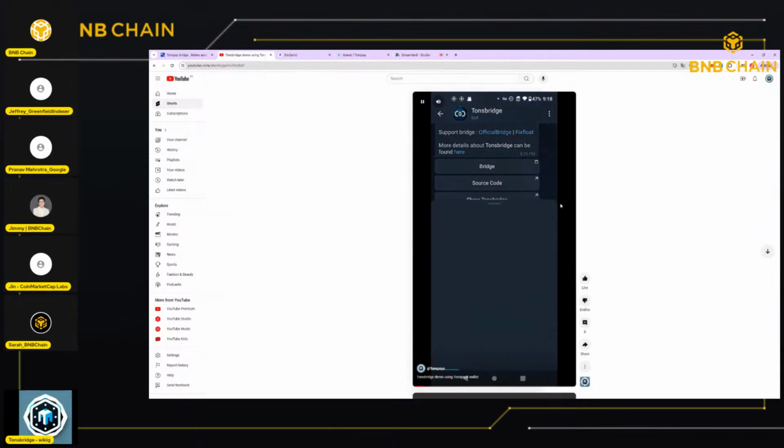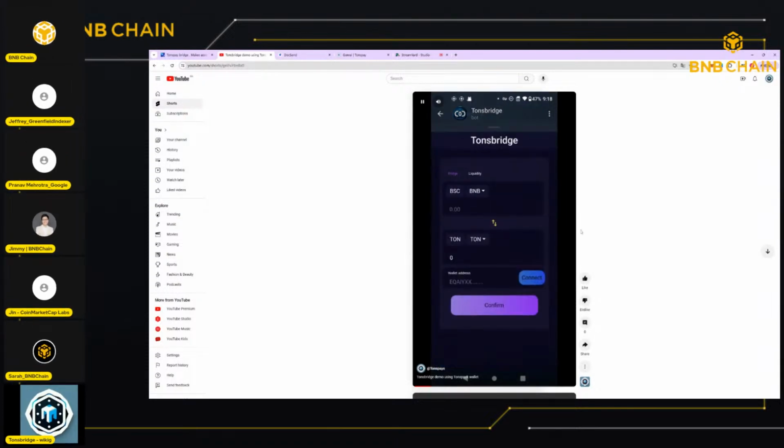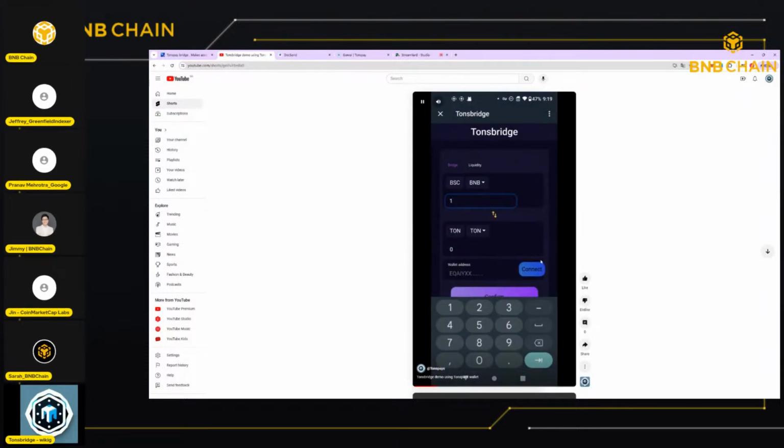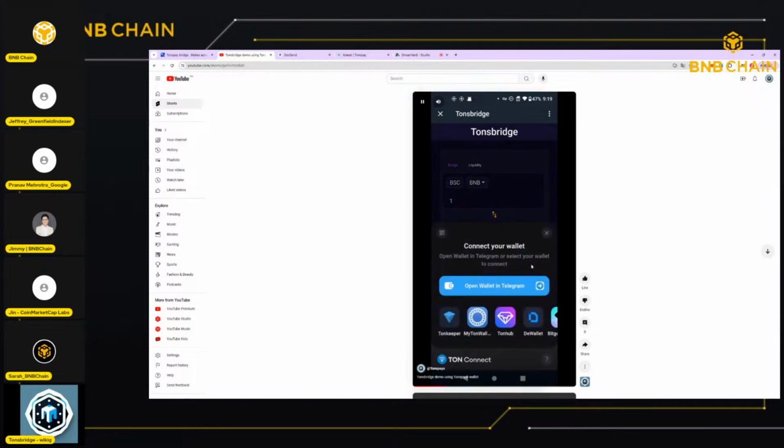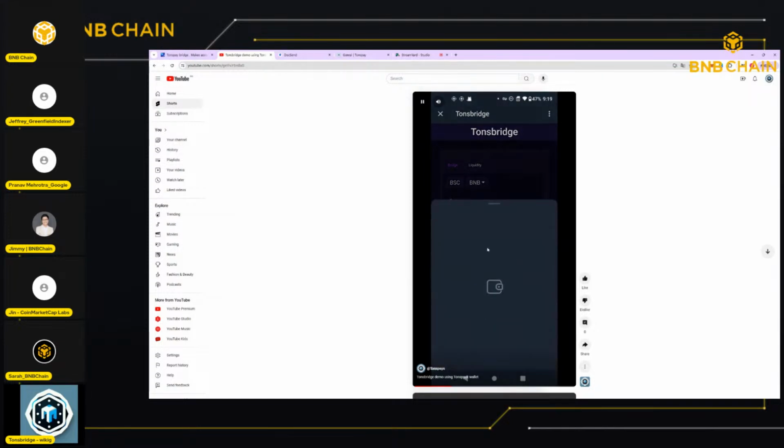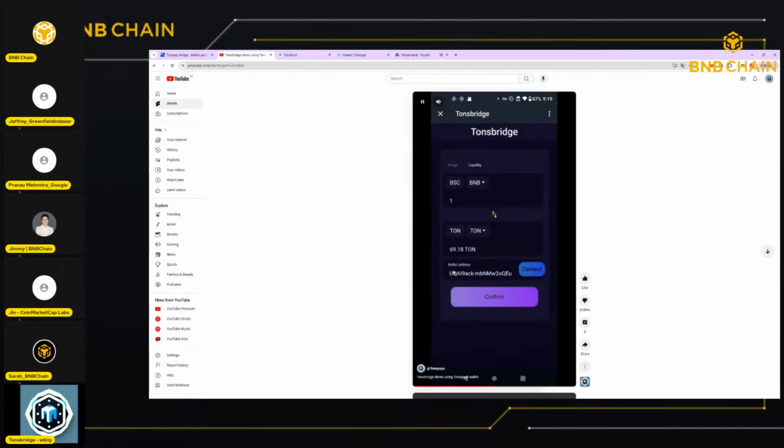This is how it looks on mobile now. First, we go to our bot, the Tonsbridge bot, input some amounts, and connect to the wallet. This wallet is by the official TON Foundation. It's a native wallet of Telegram. That's how it looks in the native wallet.